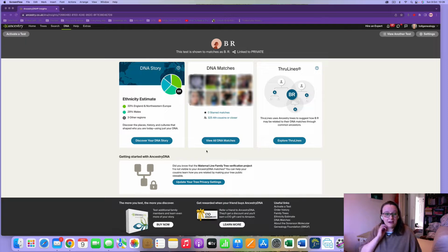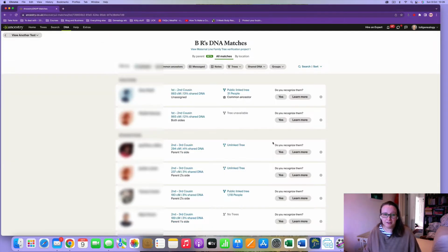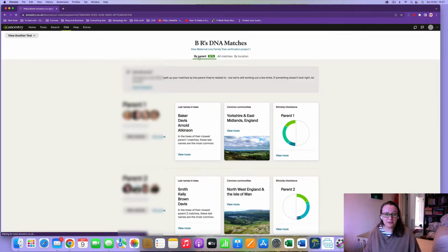Now, at time of recording, Ancestry are rolling out a new feature. It's on some of my kits, it's not on all of them. And that new feature is by parent, which, as you can see, says beta next to it. Now, I'm just going to show you what that looks like.